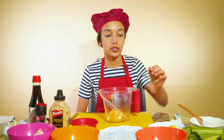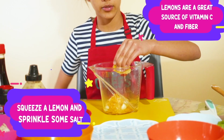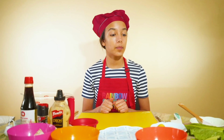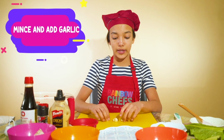And then we are going to squeeze this lemon into our dressing. Squeeze it all in there. Now we will be adding the 3 cloves of garlic. You can also add 2.